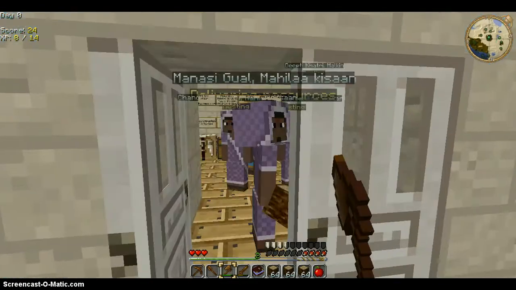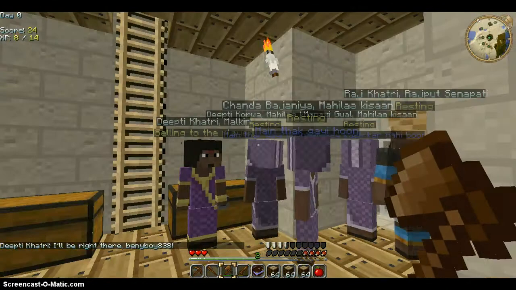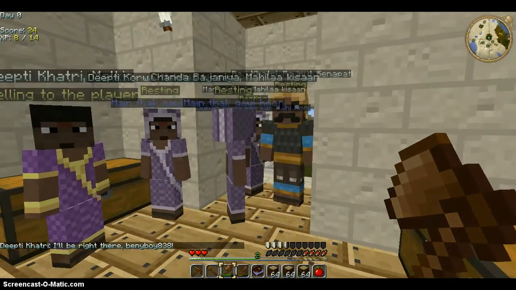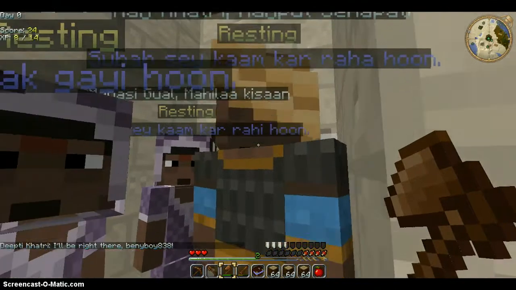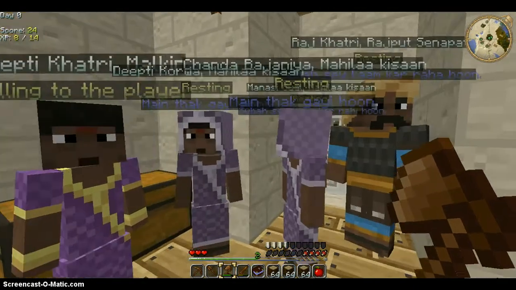Tilunchi? Is that how you pronounce that? I'll be right there, Benny boy. Who's talking to me? You? Are they Russian? They're Russian. Oh, they could be Indian. Yeah, they're Indian. Why do I think Russian?